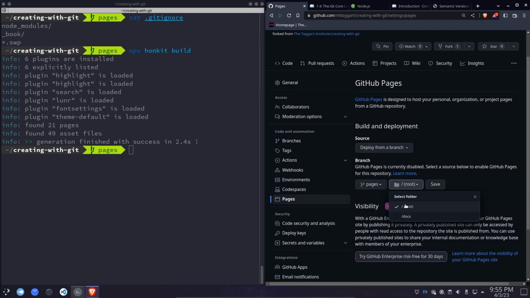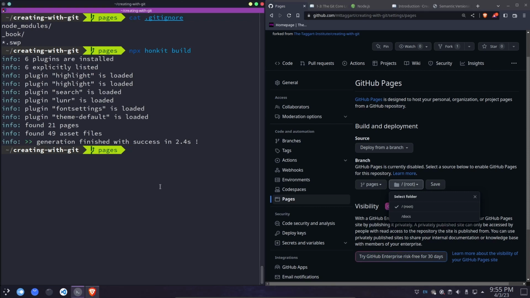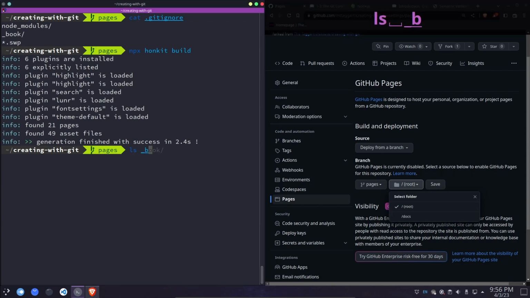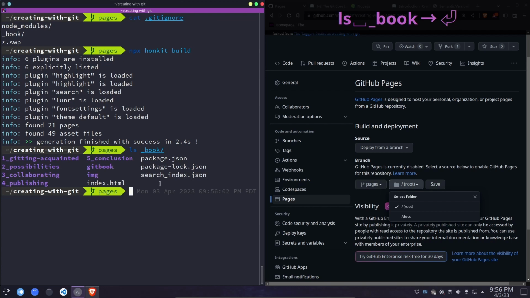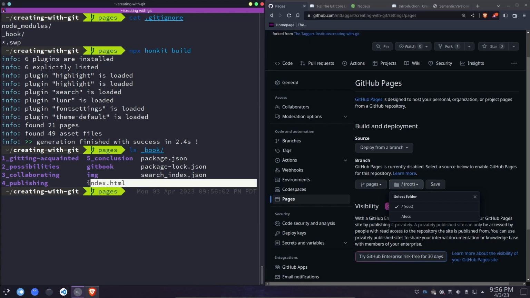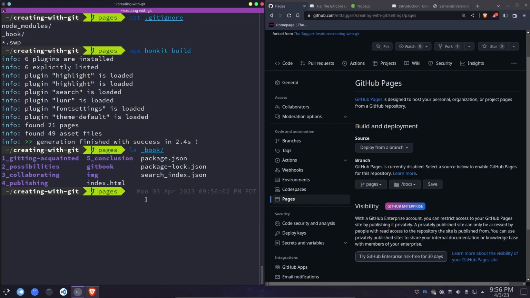We can only look in the root of the repo, which is not where our index.html is, or the docs folder, which doesn't exist. Remember, honkit puts the index.html in the _book folder, which we can't use. We're ignoring it anyway, but even if we weren't, we can't use it. We have to use this docs folder. We need a build script.